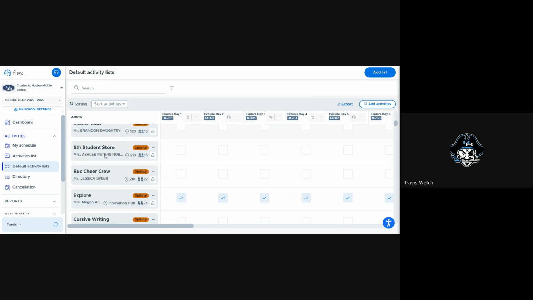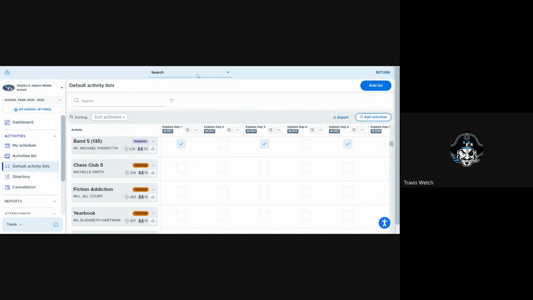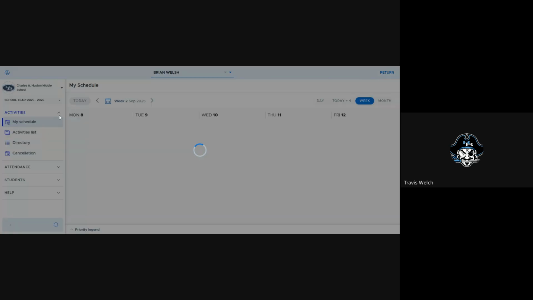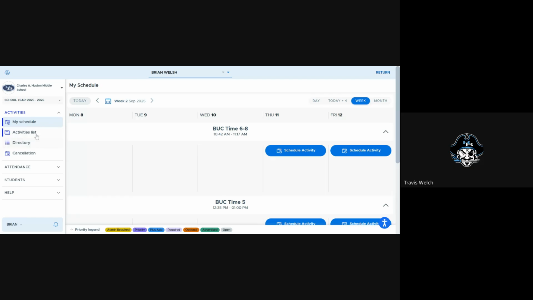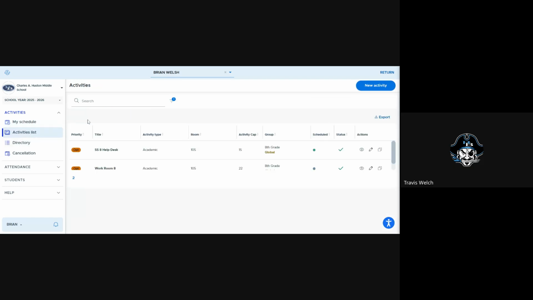So you can see all these different activities. And again, on your view, as I switch over here, so I'll tag Welsh into this. Notice he doesn't have the default activities list. He just has the activities list. And what is listed is these are the activities that have already been assigned for you. Okay. There's two things to know. Help desk, think of that as remediation, right? So that is your traditional pool. These are kids that are either asking to come to your room for help or you are specifically pulling to your room to help. A workroom, think of it as like a study hall.